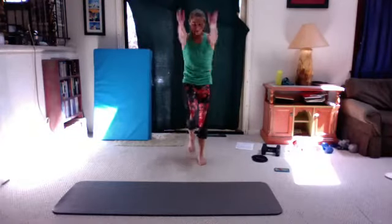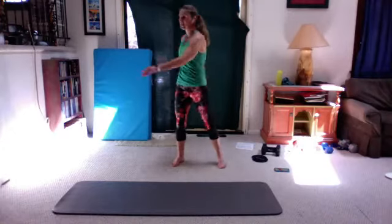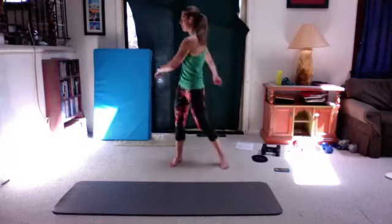Let's start marching. Palms are away from you, and you're going to do nice arm circles going forward. Get those arms in first. Bigger arm circles. And then palms are facing in front of you, and your arms are going behind you. And let's go side to side. Just get a little bit warmed up. Loosen up.